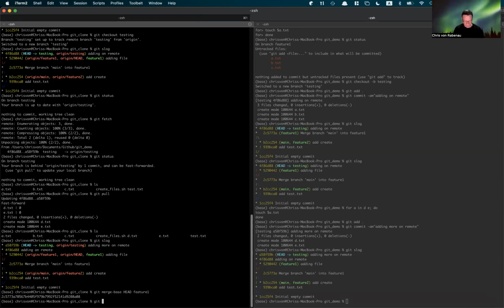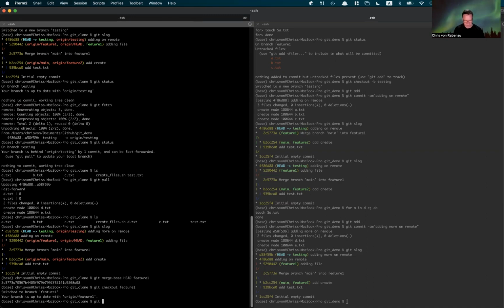So I'm going to git rebase onto, actually, I'm going to git checkout feature one first. And then I'm going to git rebase onto testing.